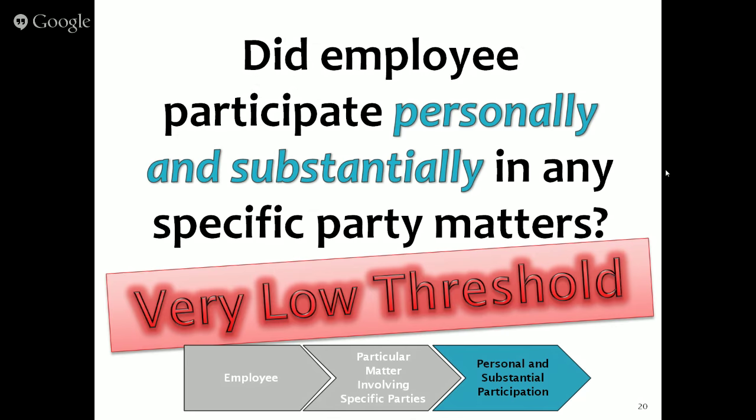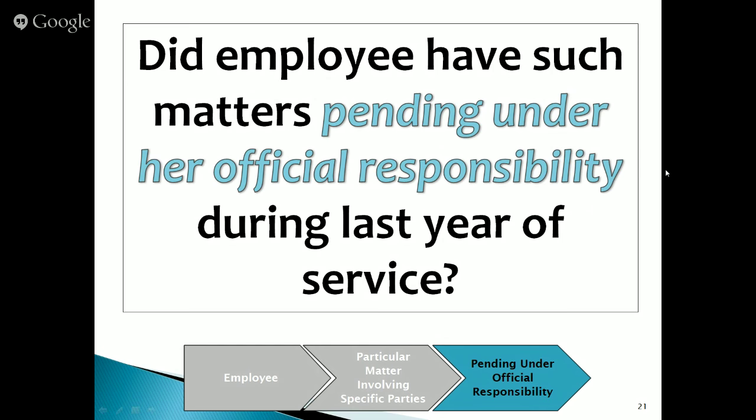But for learning purposes today, we're going to go ahead and look at the whole notion of when would something be pending under someone's official responsibility had they not participated in it personally and substantially. So what I want you to do then is let's go take a look at, now we're going to be moving over into the different subpart, because the provisions for A2, which is this pending under official responsibility is the trigger for A2, are going to be in 202.